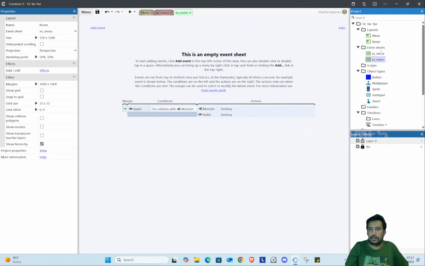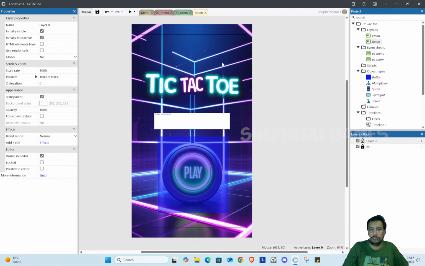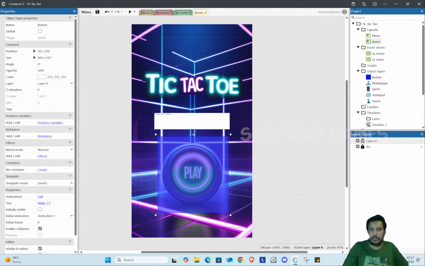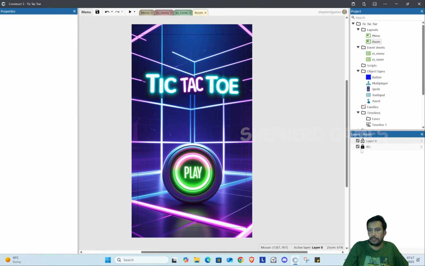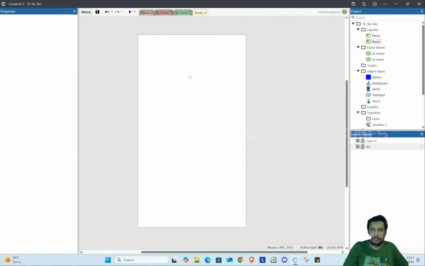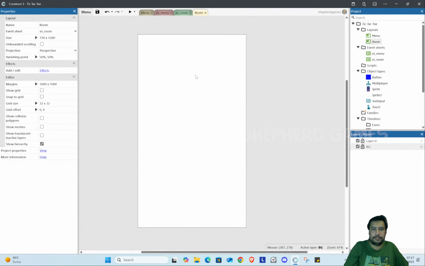create a room, create an event sheet for the same. Okay, so let's remove all these items. Let's create one more sprite.